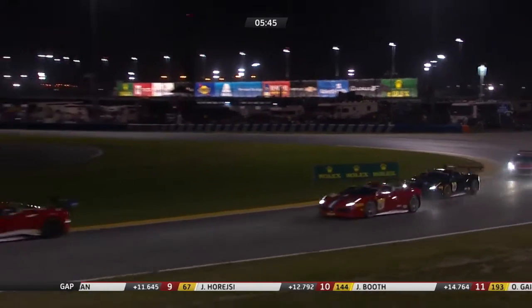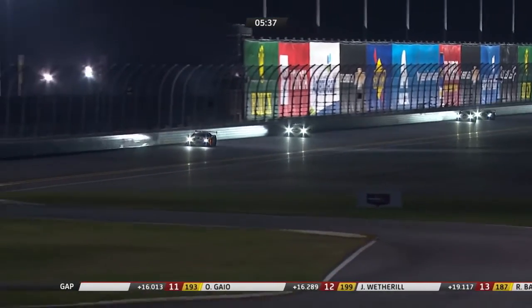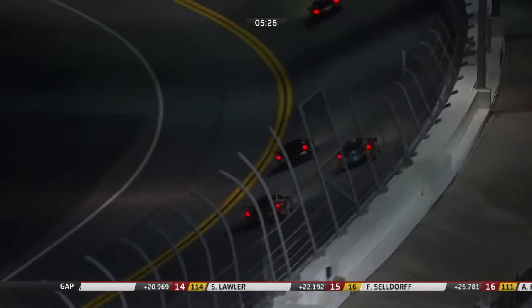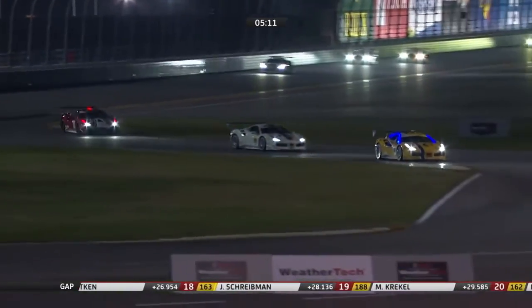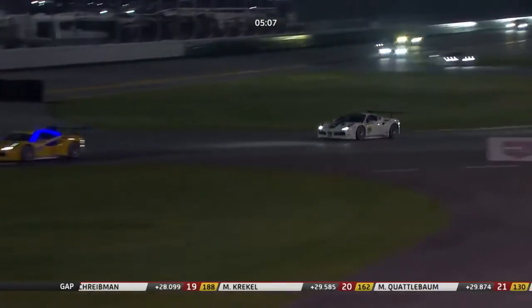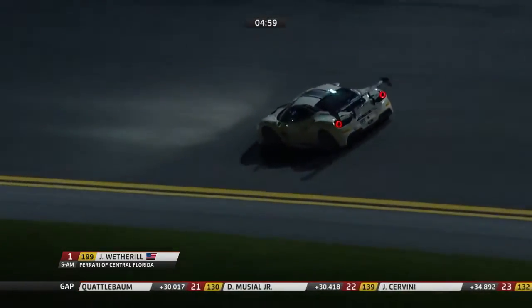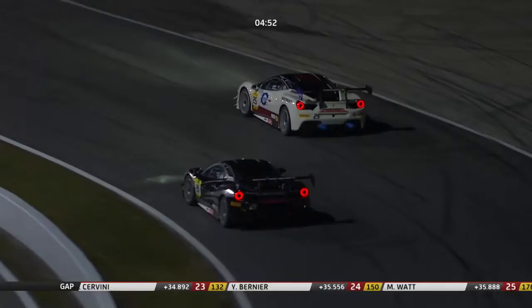So the car's around that turn and under some pressure there from the 188 car of Michael Krekel, the Ferrari of Beverly Hills driver, as we see them dive once again into the bus stop. And the car that is under a bit of pressure there is the 162 car of Quattelbaum. Michael Quattelbaum then driving for Ferrari of Houston. And positions 5 and 6 then alternated following that overtake. And Cooper McNeil has built up something of a couple of seconds gap now over John McGrew, and then it is Ross Twest. And in terms of Shell AM, Weatherall doing a very good job indeed, heading Lawler and Heck, who are the top three. It's Weatherall, Lawler and Heck in terms of AMS.